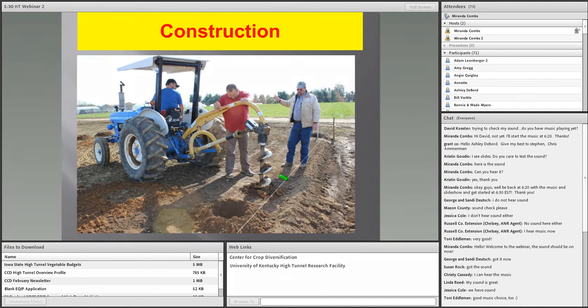And so you see we have a couple people working here. You've got to have one guy operating the PTO and the tractor. You're actually going to have one guy holding and leveling this. Just to point out, make sure you're not getting caught up in the PTO shaft by anything that's long and hanging off you if you've got long hair. And then you've got somebody else here. This gentleman is helping watch the depth and making sure that it's going to the appropriate depth.